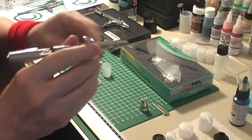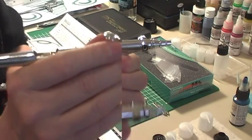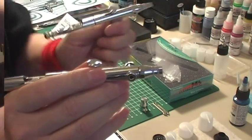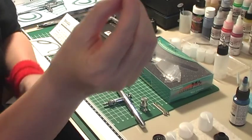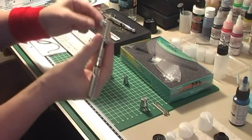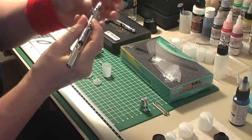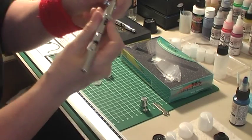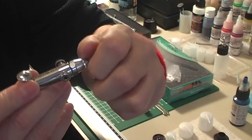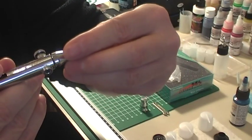This has a 0.3 needle and the SB Plus has the 0.2 needle. The other difference between these two airbrushes is what's going on at the nozzle end. The nozzle in the Eclipse is actually self-centering — no screw, it just sits in there. I'll pull the needle back before I put this back on, and it's held in place here with this. This is your cap, needle cap — take off the needle and that's your nozzle cap there, which can also come off.